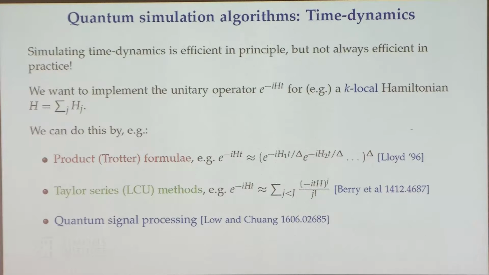There's a very beautiful family of works related to so-called quantum signal processing or qubitization, which I definitely don't have the space to do justice to here. But the very basic idea behind them is that we imagine that we have our Hamiltonian H, and we fit this into a unitary matrix as a block within that unitary matrix, a so-called block encoding. And then it turns out that we can implement functions of that Hamiltonian H that's been stuck into this unitary matrix as a block in very nice ways. So in particular, we can implement Chebyshev polynomials of this H in a very nice way involving quantum walk type operations. And this enables us ultimately to implement arbitrary functions of H, and in particular this time evolution operation. But there are many other techniques known as well.